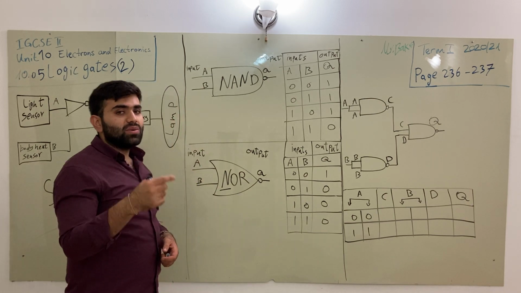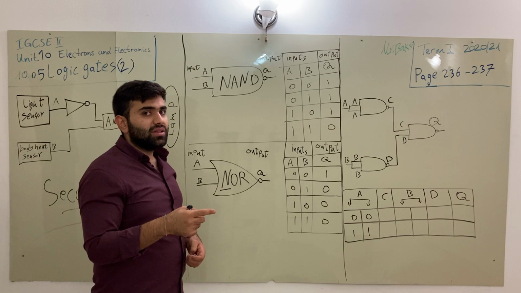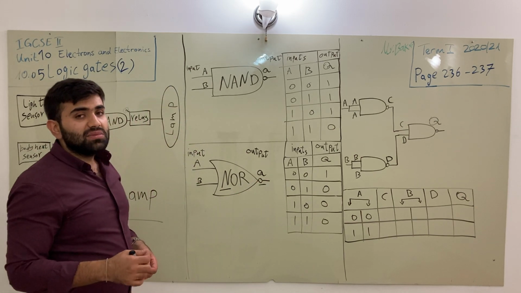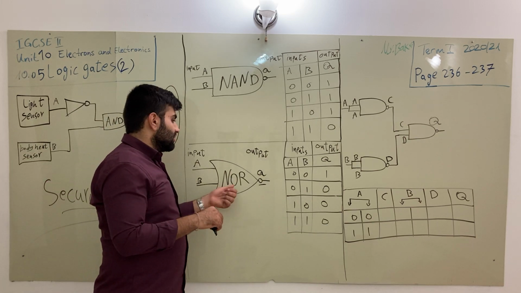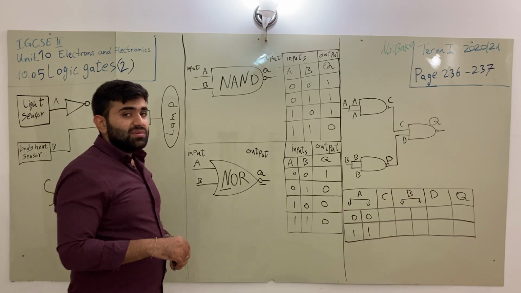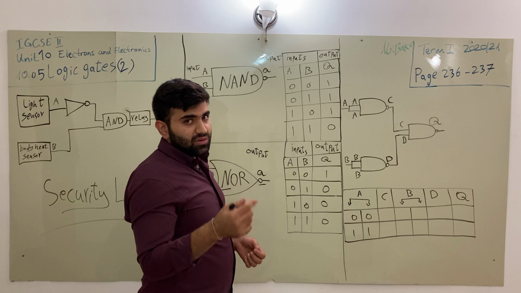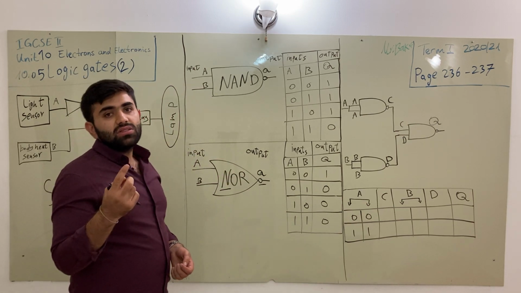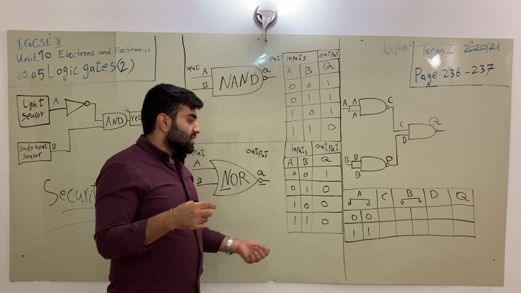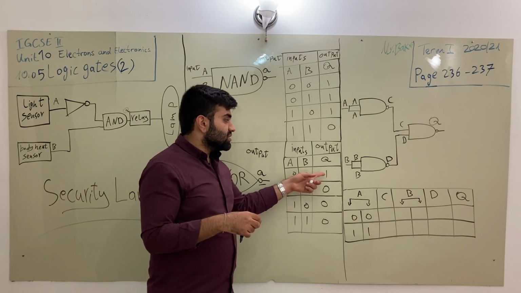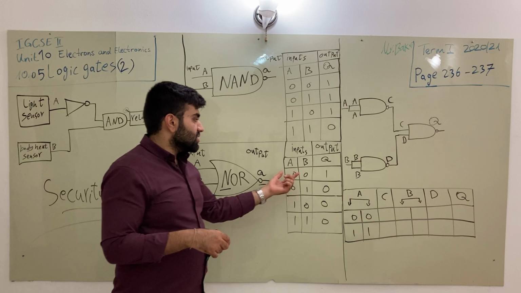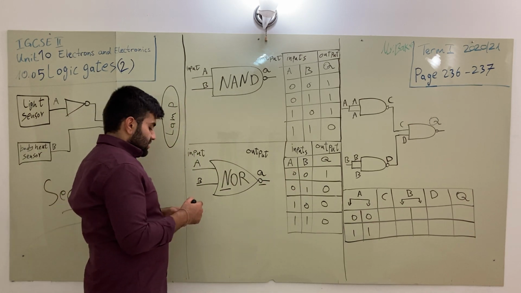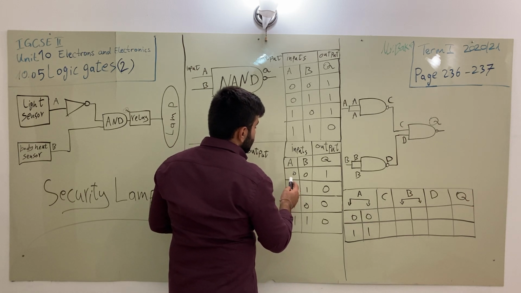0 plus 1 is 1, 1 plus 0 is 1. Okay? Now you can see the circle also. That means totally the opposite of OR. In OR, every case is 1, just when 2 zeros, it's 0. Here's the opposite. Every case is 0, but just when it's 2 zeros, that will give us 1. So let's check the truth table.